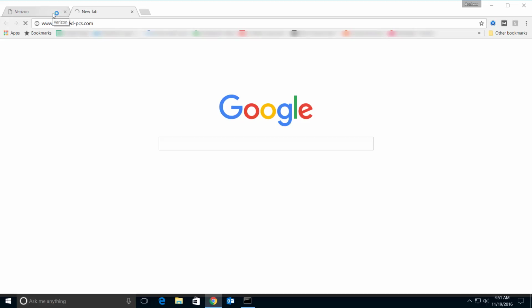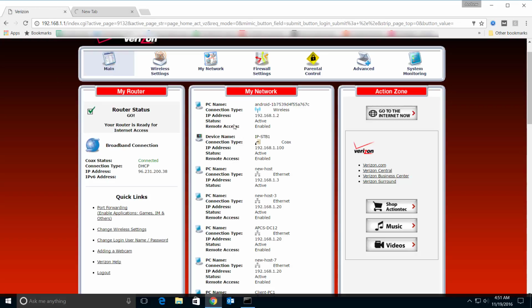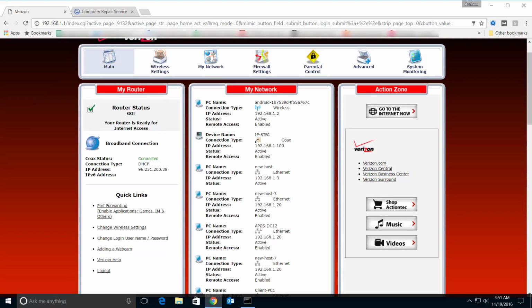So the first thing you want to do is change that password. The password I just used to get into the web interface, by default, it's probably some string of letters and numbers. You want to change that to something that you can remember. The next thing you want to change is also the SSID, and you can see these are the different devices that I have connected to my network.